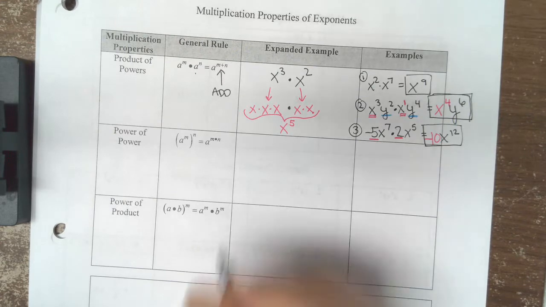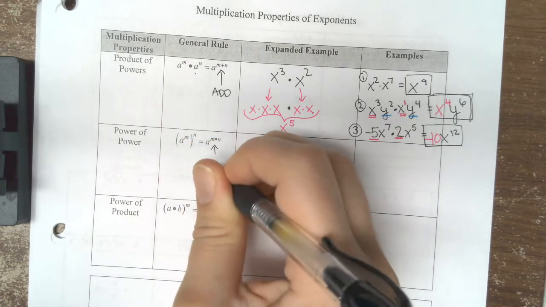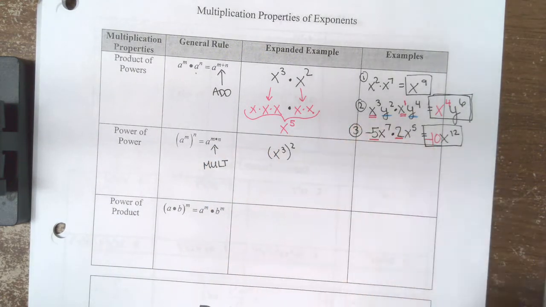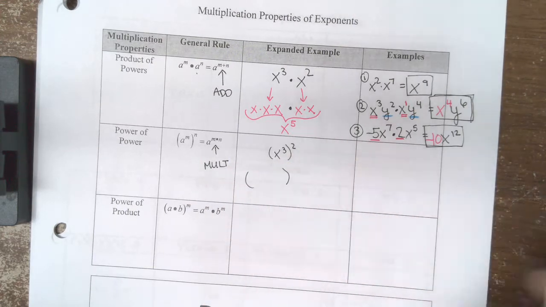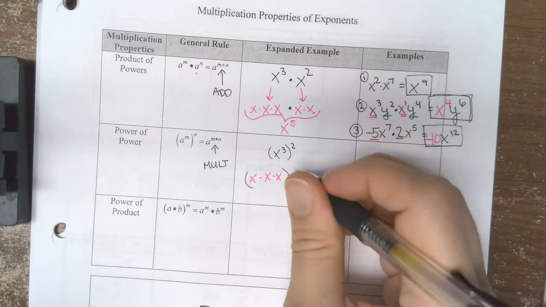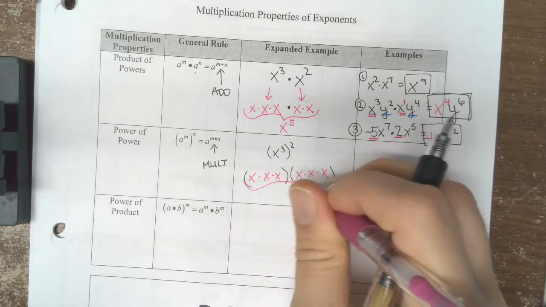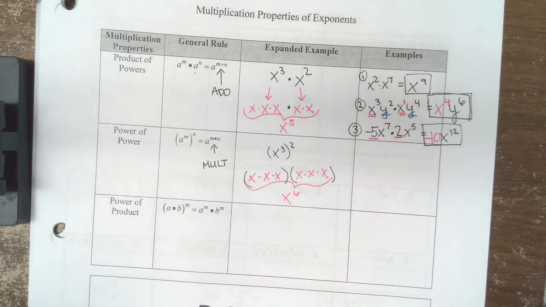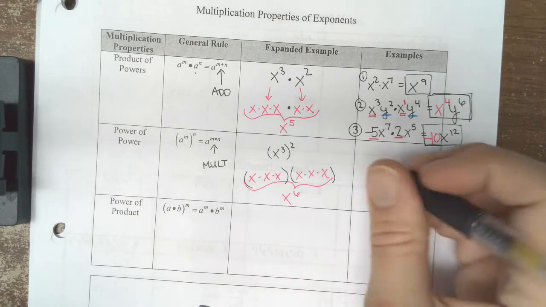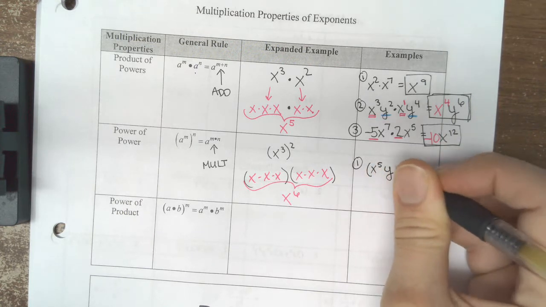The next property that we did in our investigation said that if I had a power raised to a power, that I multiply my exponent. So for example, if I had x cubed squared, well, x cubed, meaning we have 3 factors of x, and if it's squared, then I have 2 of those, and altogether I have x to the 6, which is multiplying 3 and 2 together. So again, that's kind of a straightforward example, but I'll give us one with 2 exponents.